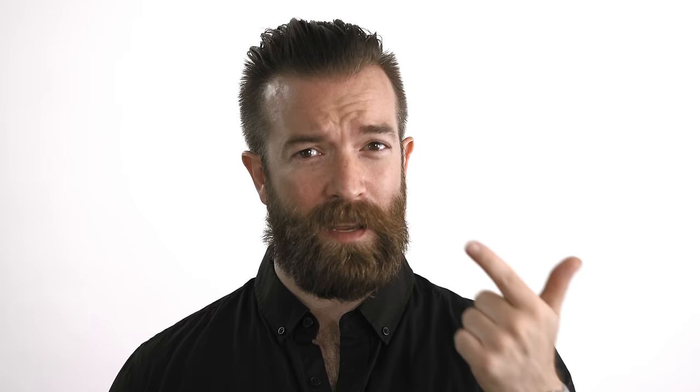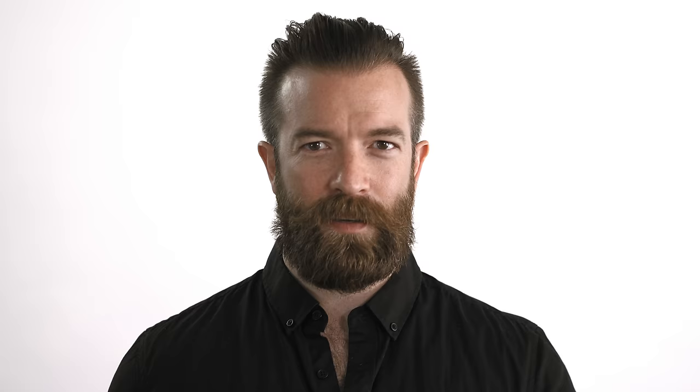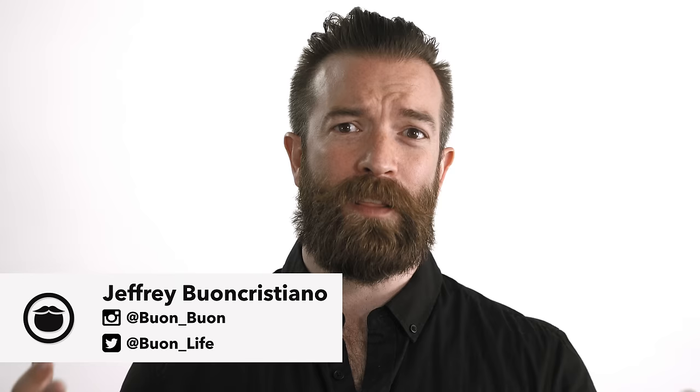What exactly is an athletic beard comes down to three things. Number one, the shape of the beard. Number two, your genetics, which plays an important role. And number three, how long you've been growing. Unfortunately, not everybody can get an athletic beard exactly how they want it due to genetics. Just like in bodybuilding, you may be a hard gainer, shorter or taller, with genetically broader shoulders or a smaller waist. These things come into play when building your body — same with the beard, your face, body fat percent, chin, lip, and hair growth.